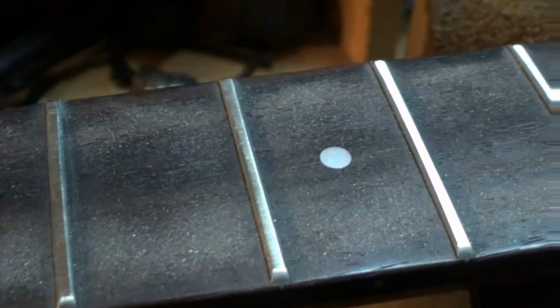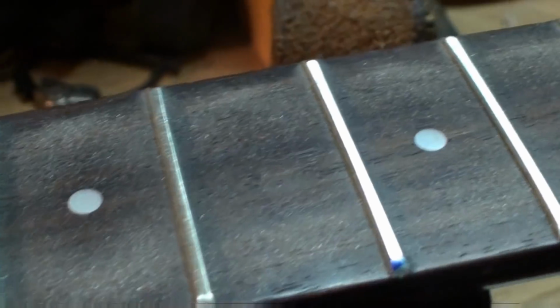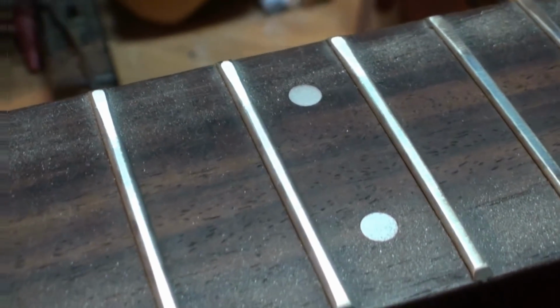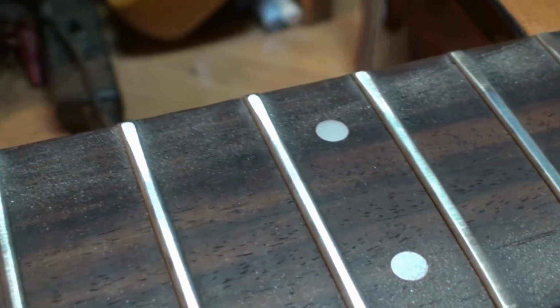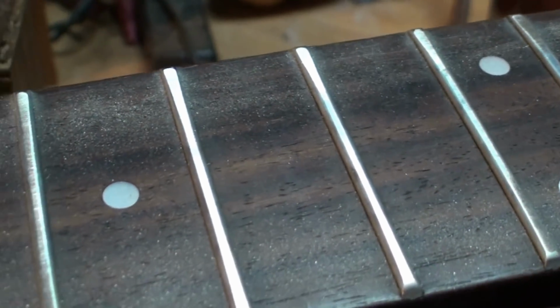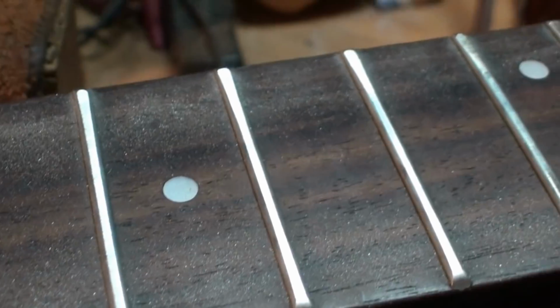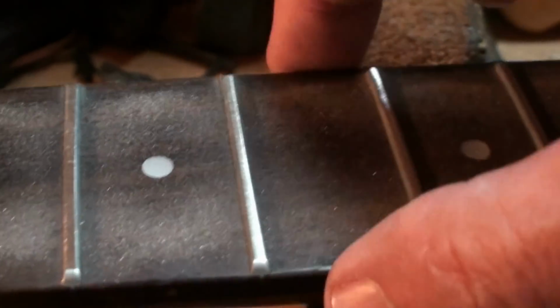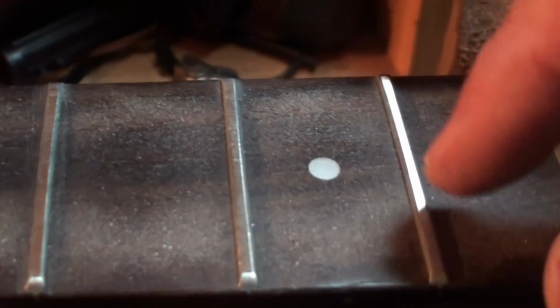Look how flat those frets are. Man, I'm out of breath. But all the blue's gone. It's got the radius back into it now. The block I kept sanding down until it did. It was getting more on the sides than it was the center. As soon as it started to take the blue from the center, I stopped.